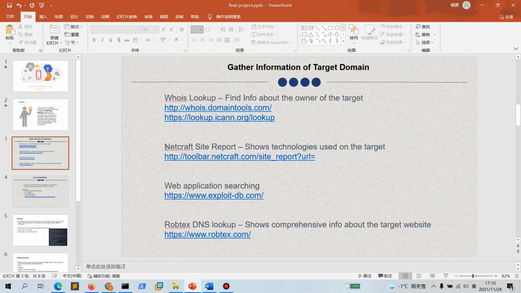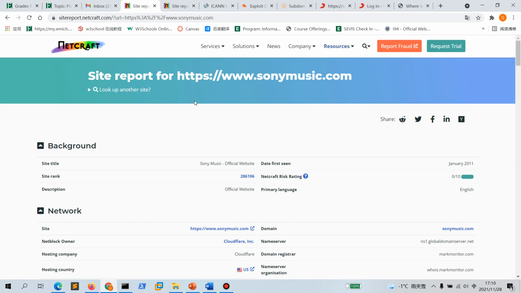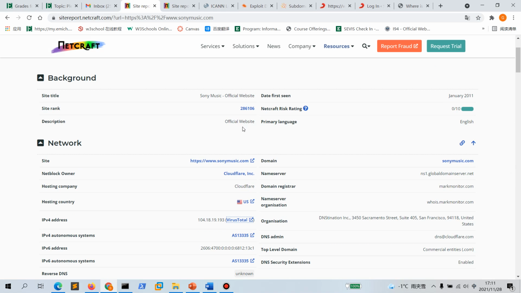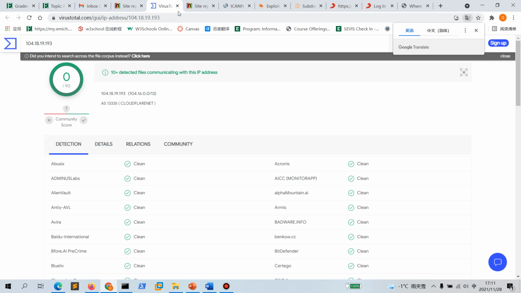And you can also use Netcraft. It shows you more information about the technologies. Here also sonymusic.com. You can get the IP address and use VirusTotal to check the security.